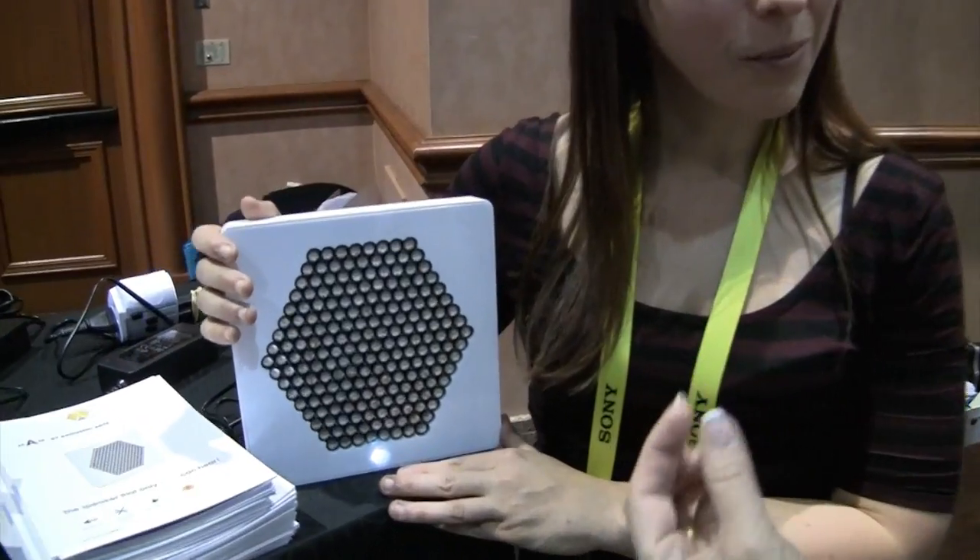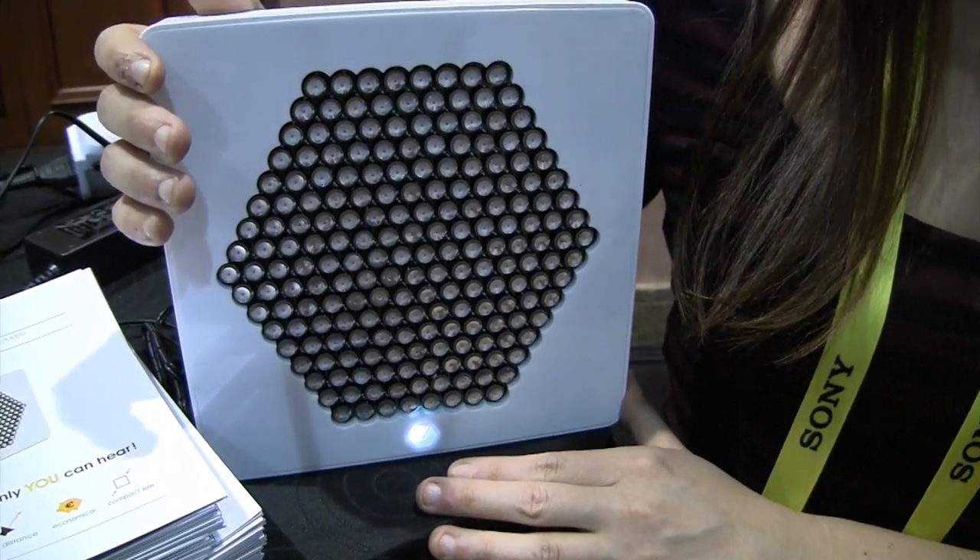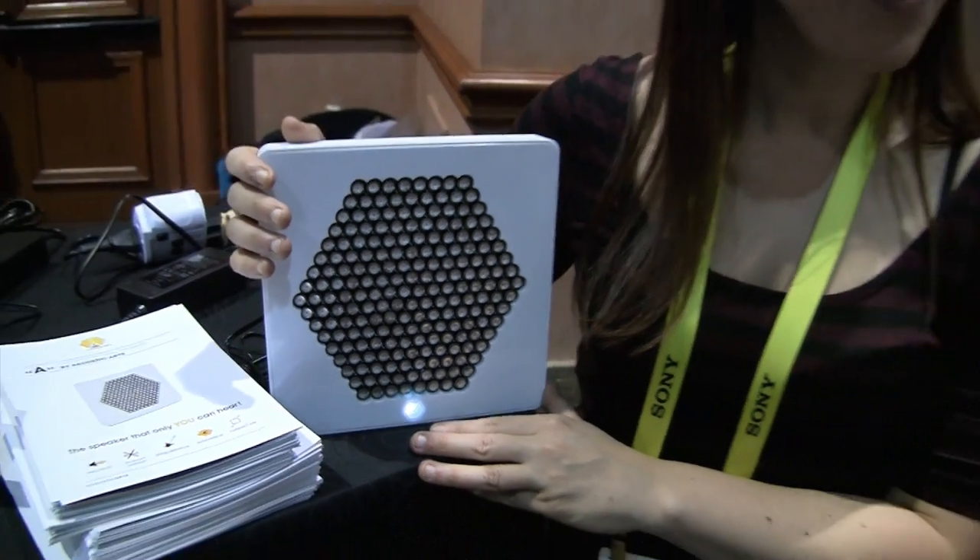What I'm looking at here is a hexagon — there are maybe a hundred of these little voice coil actuators with little tiny parabolas on top of them. We're going to have Steve pass the microphone in front of this speaker so you can hear the difference. Miriam's going to hold still and Steve's going to move the microphone to demonstrate the directionality of the speaker.